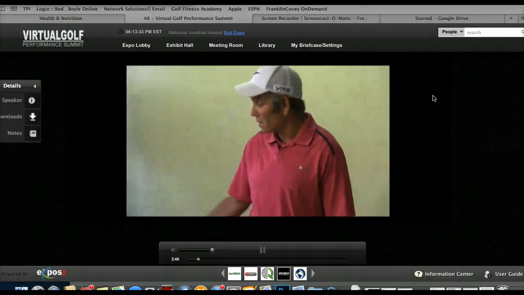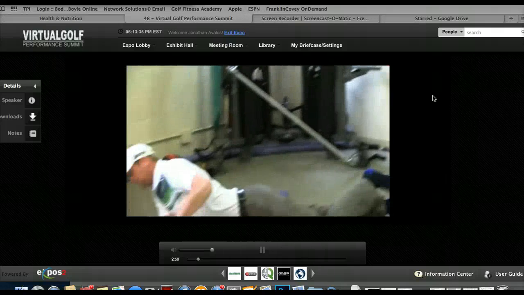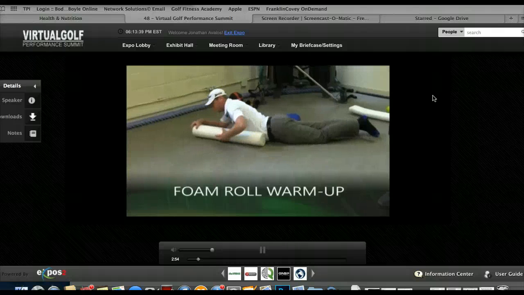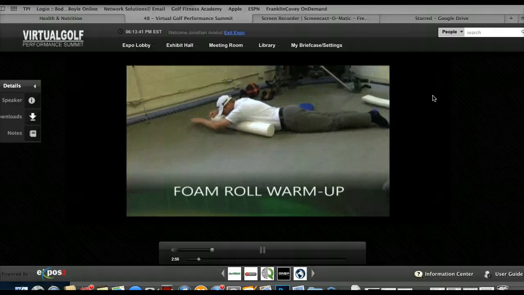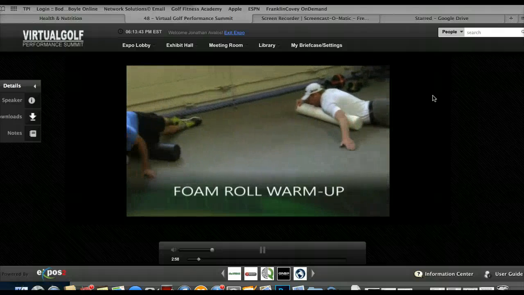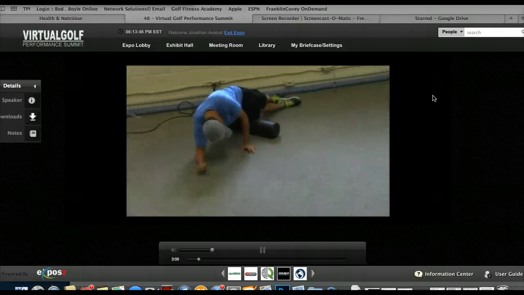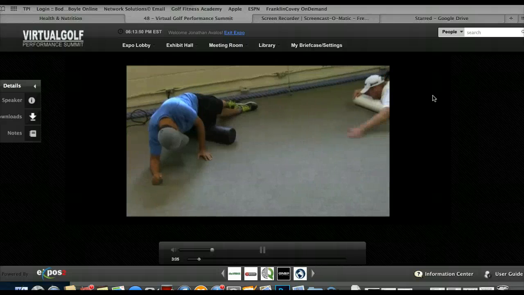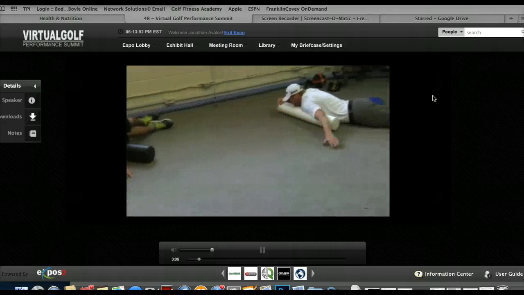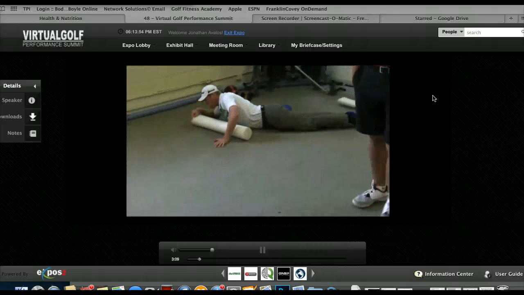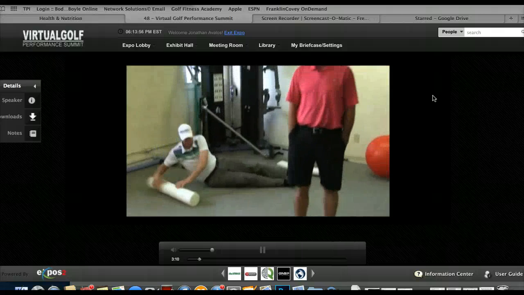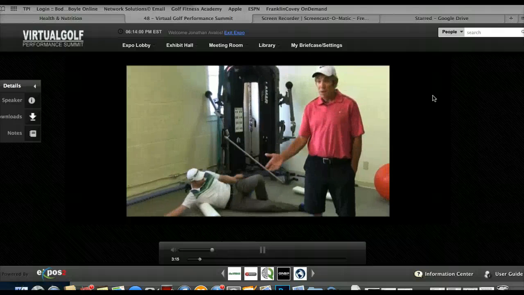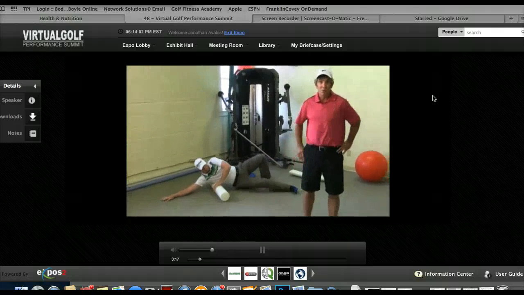You can see these guys here are first starting in the gym. They're doing their normal foam roll, because it's been our experience that you can't stretch a knot. So the first thing we want to make sure is that their body has no knots or muscle tightness. This is something they do every day when they come into the gym. And as they go through their program this morning, they are going to train for the pattern of movement that they desire in their golf swing.